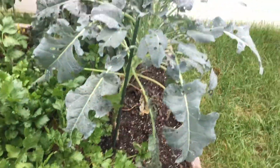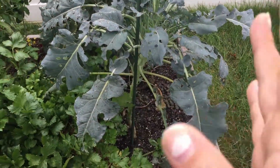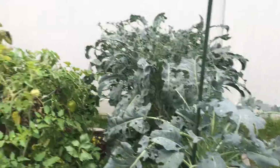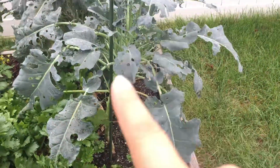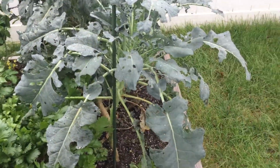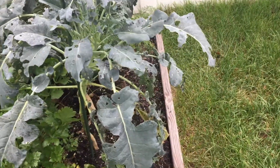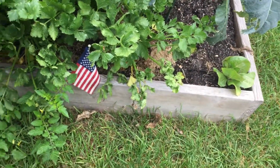Which explains why I'm holding off on all this. But the celery, now that one thing I did do is sort of adjust the broccoli. This broccoli was sort of growing here, and I just took one of the tomato stakes that's not being used anymore, and I just kind of shifted it over that way. The broccoli is not doing much of anything, and it's being eaten alive, to be honest, but I did want to sort of give some room to the celery here.